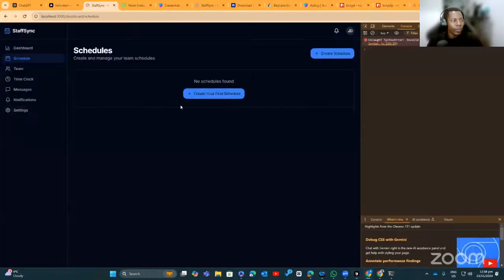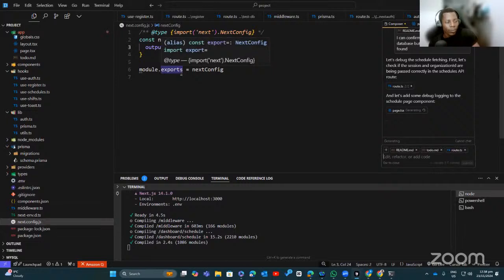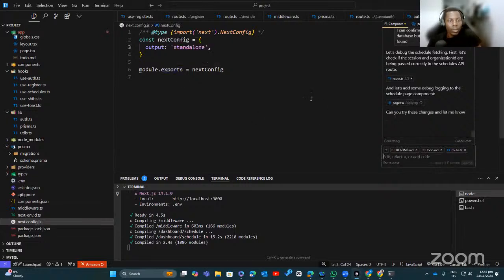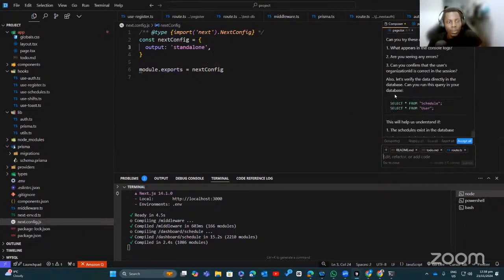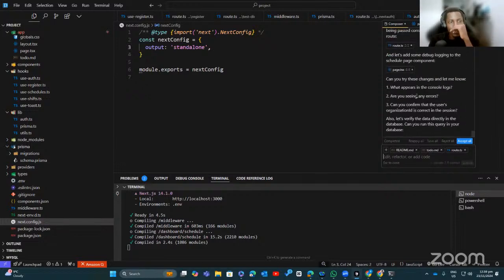At least if we are able to fix the schedule once, it should be good to take a pause. But for me, the headache is usually the boilerplate setup of the authentication, registration, role-based access. Those ones are usually the headache. But hopefully that is sorted out now, so it should be good.